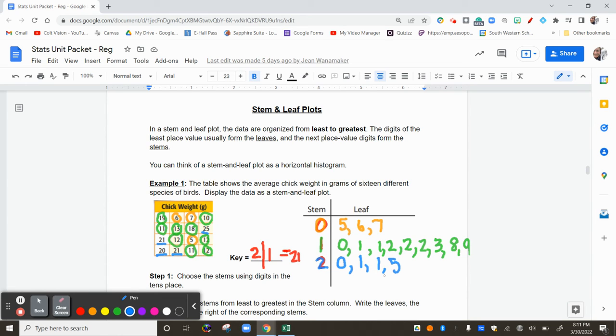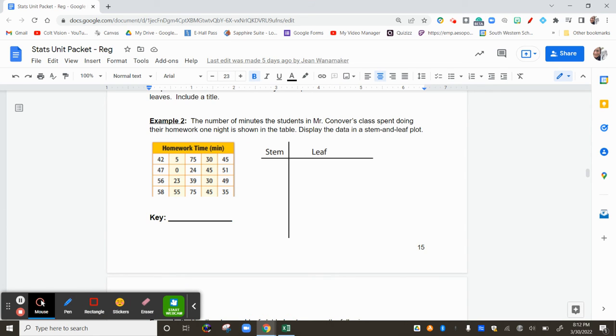What makes the stem and leaf plot pretty cool is that this is going to be the shape of my histogram. When you make the histogram, it would be the same shape as this, except they would be in bar form. It would just kind of go like this. And then my range on the histogram would be 0 to 9, and then 10 to 19, and 20 to 29. So that's how that's going to work. So try making this next stem and leaf plot.